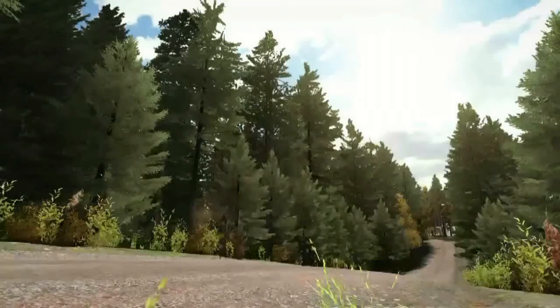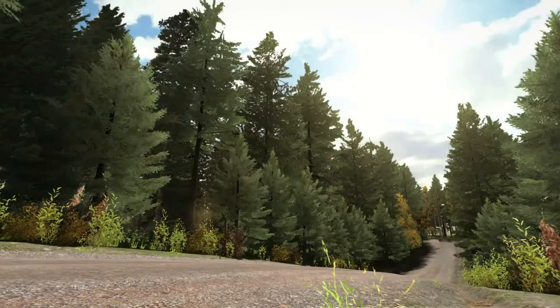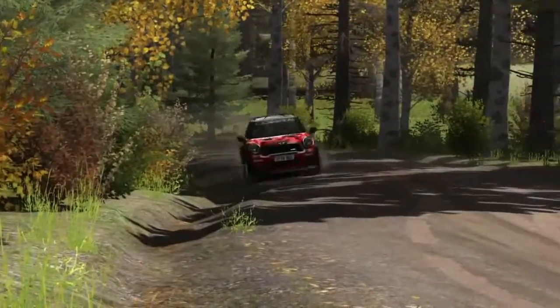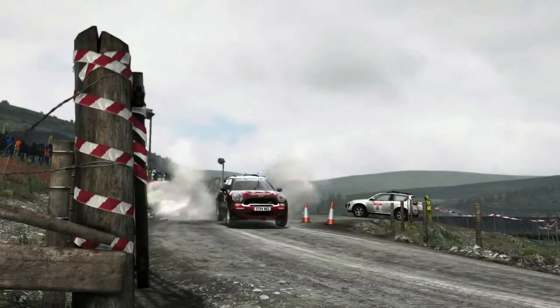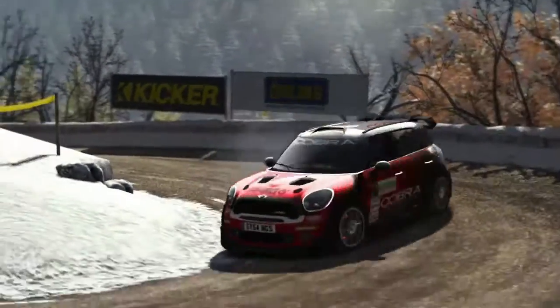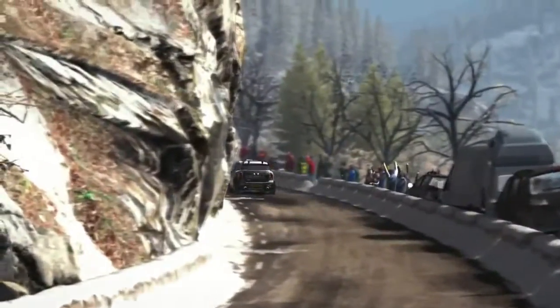The car that I'll be driving today is the Mini John Cooper Works World Rally car. It made its debut in 2011 Rally Sardinia, and it is said to be one of the best rally cars ever made by no one. But I like it, and let's move on to the first stage.